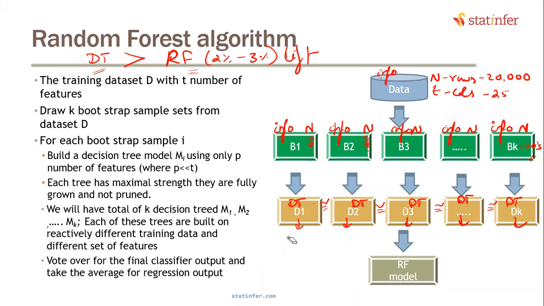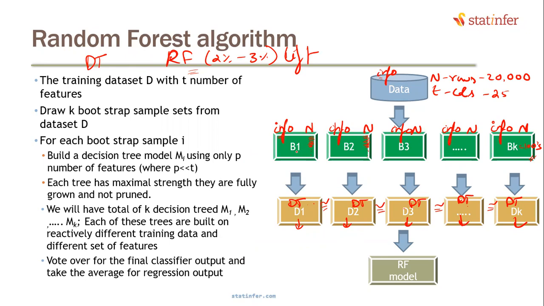All those same models are getting repeated multiple times, and that's not going to help us. That is why random forest in reality should give more accuracy than a decision tree, but instead the decision tree is giving more accuracy. Then a small correction has been made. There is an additional constraint that has been added. This is that additional constraint.